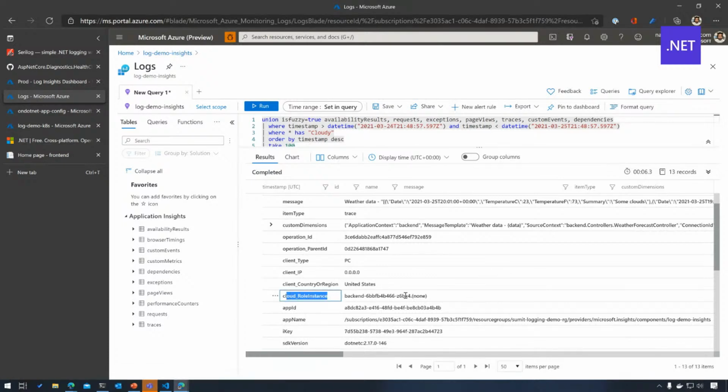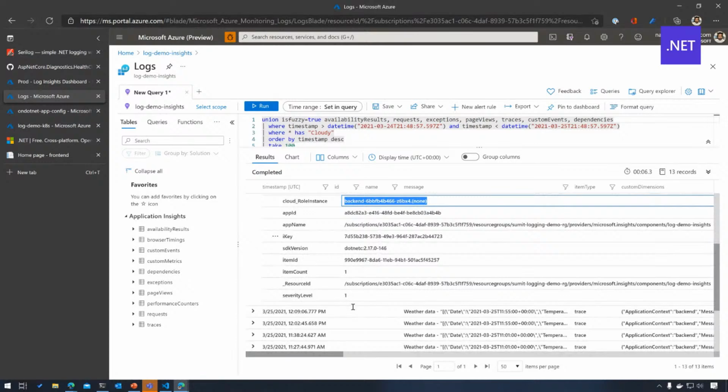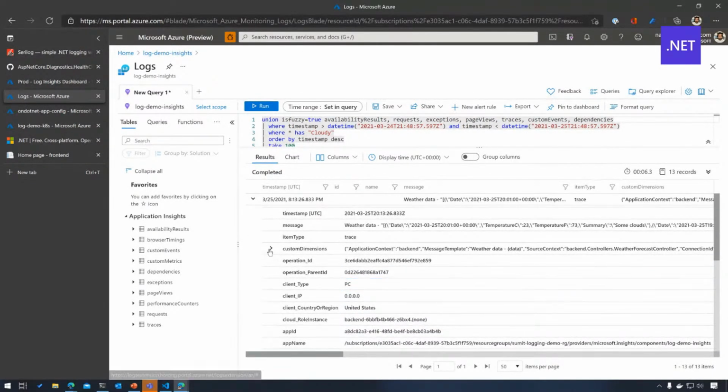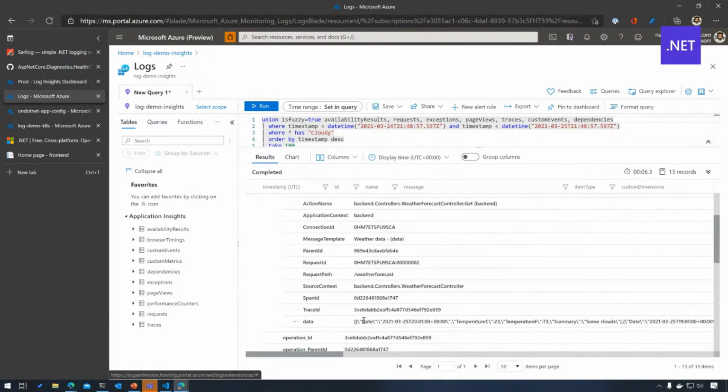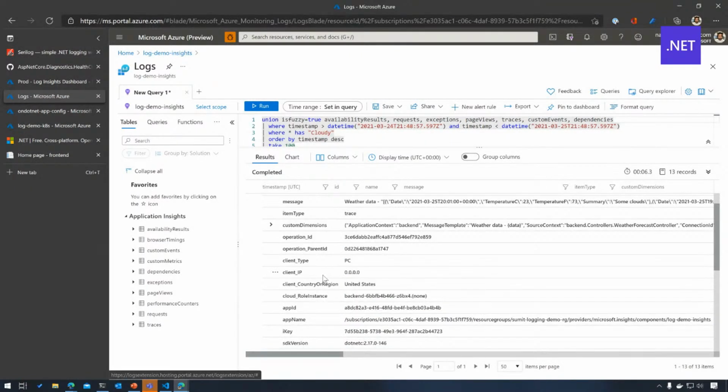So for example, you can see that this one also gives you this information: which cloud role instance was running it, what other levels, like the client type, how it reached, and also there's custom dimensions, which is nothing but the data that gets logged here, right? Also all the trace IDs and other things which we actually captured, we saw earlier. It has similar things being logged in. So just by writing that, from the Serilog, we just add a sink saying, okay, go and log this to Application Insights, we get a ton of information already on this Azure Monitor side.